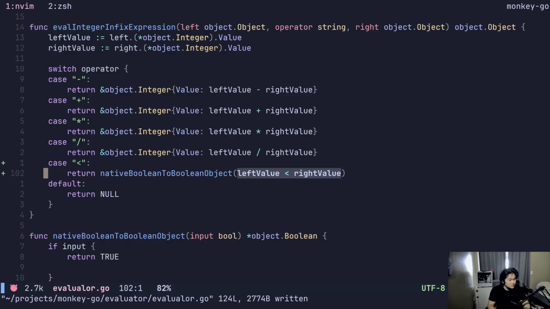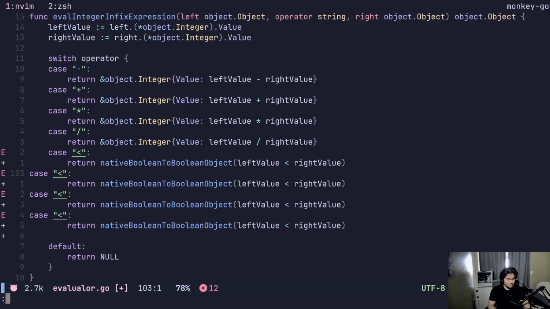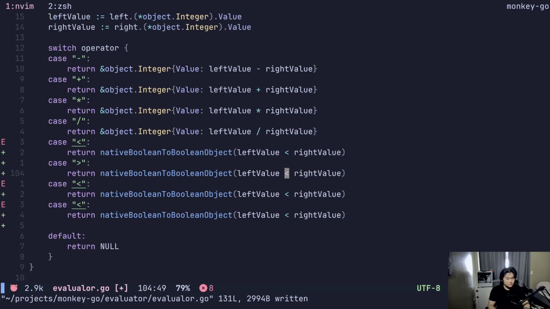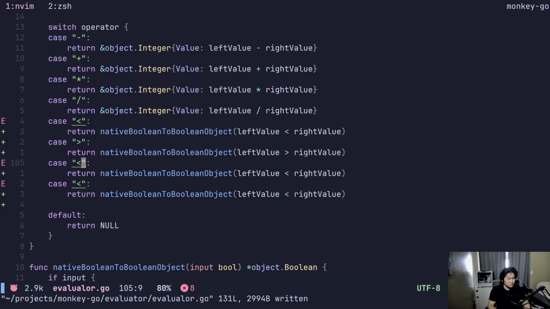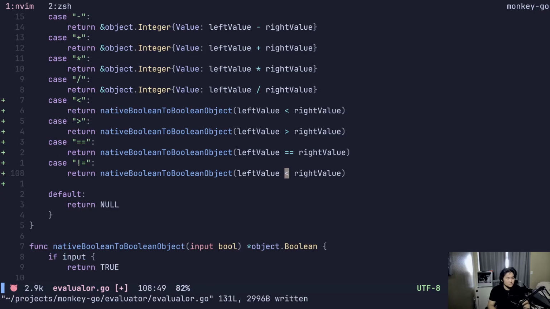So let's do that. We have greater than, less than, equals, does not equal, yeah, does not equal.